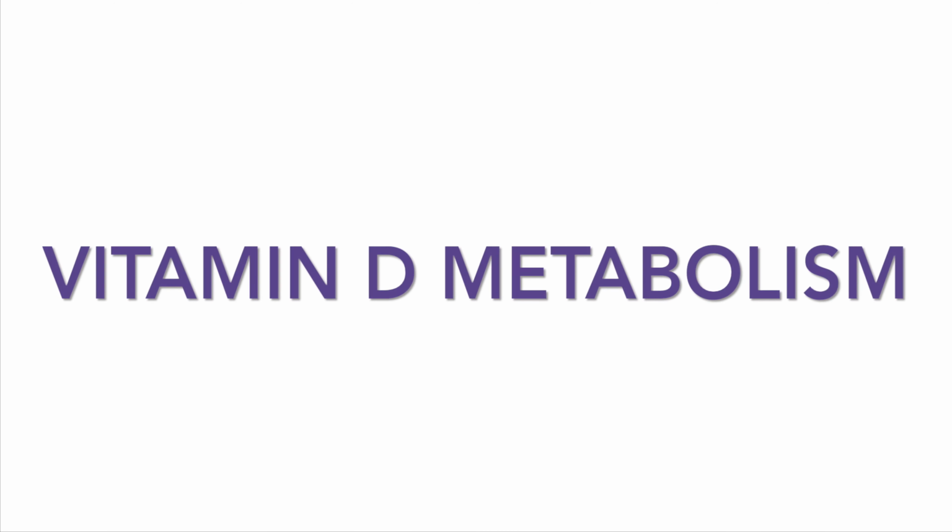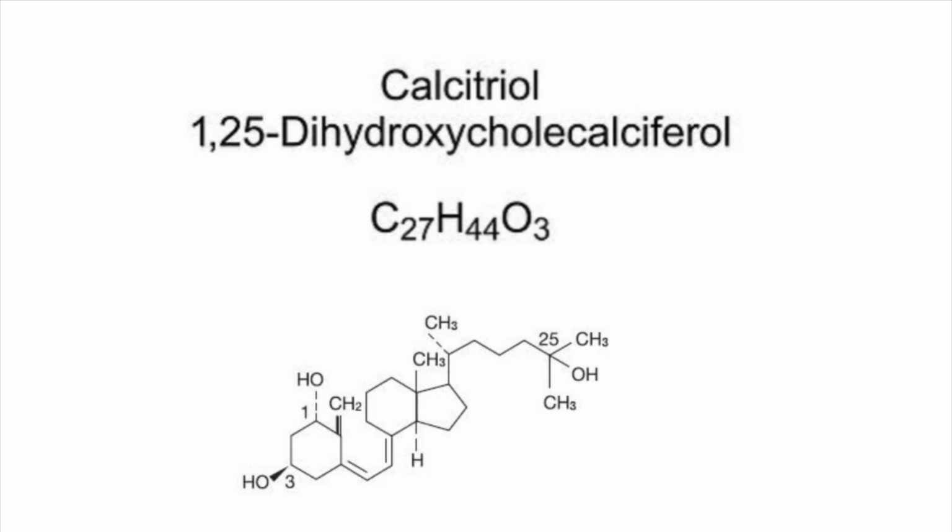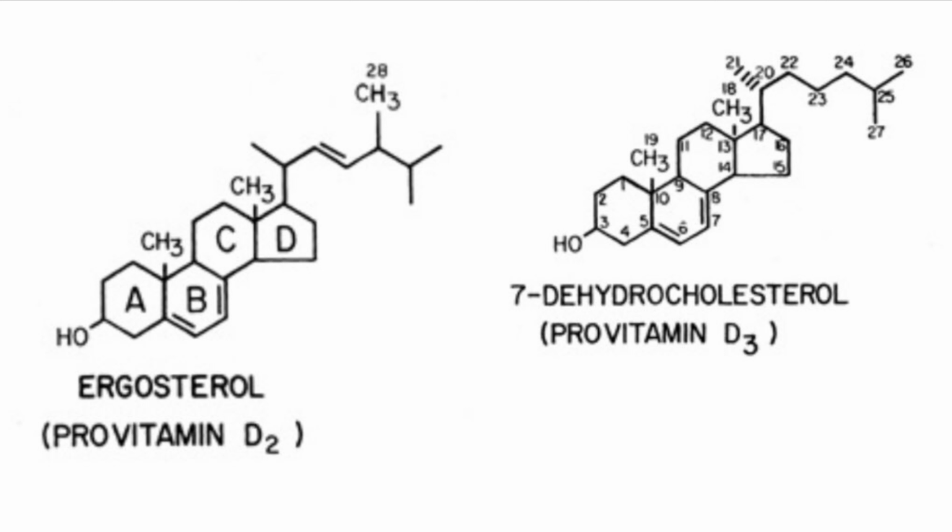Let's consider the first factor of vitamin D deficiency or abnormalities of vitamin D metabolism. Vitamin D is a fat-soluble vitamin. It functions like a hormone and its structure resembles that of a sterol. The active form of vitamin D is synthesized in the body itself, and it is called calcitriol. In its natural form, vitamin D occurs as provitamin D2 and D3. They are inactive forms of vitamin D.